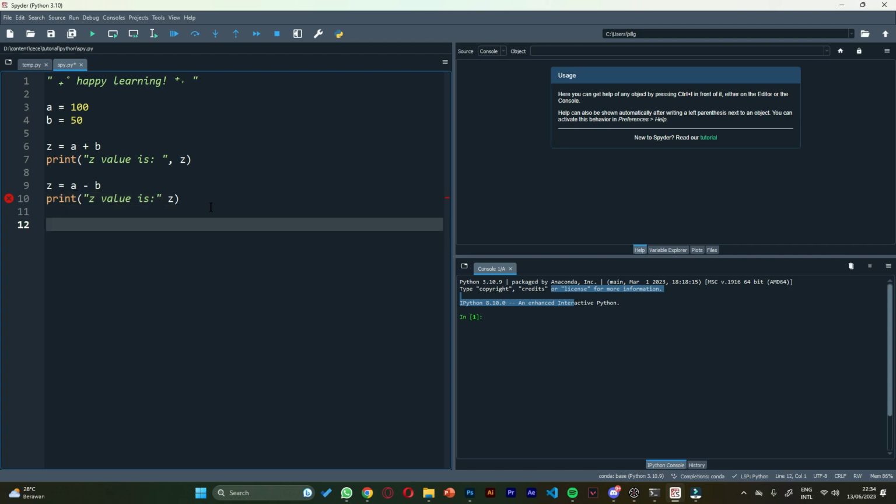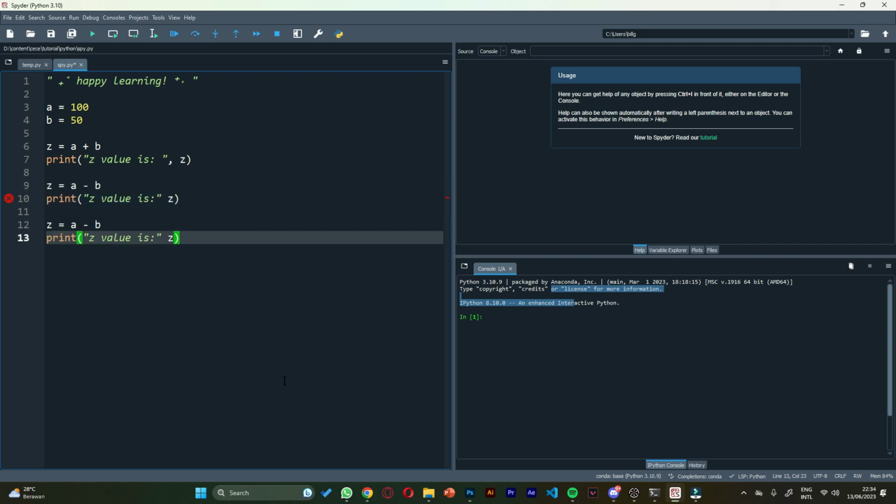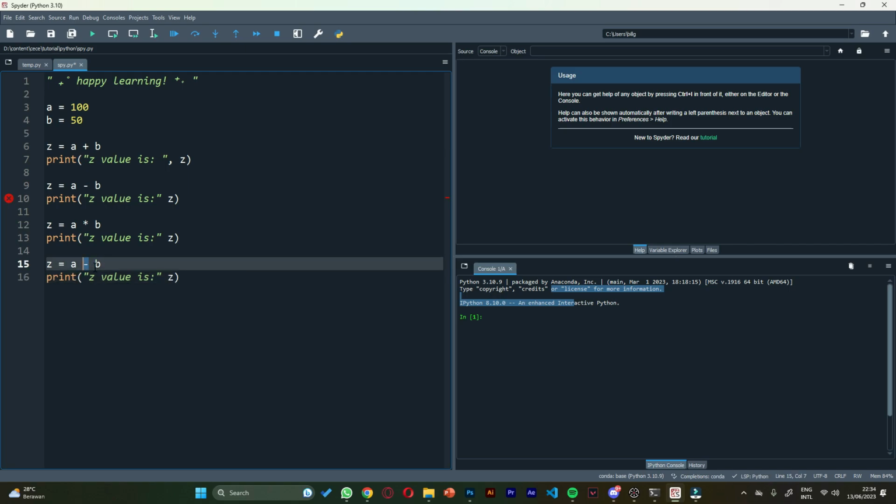So the next is multiplication. We can just do the same. I'm going to print it this time. I'm going to paste it like this, and then of course change this. So multiplication, it was X, but in programming we use this star over here. And then I'm going to do the same for division as well. For division, it's actually slash, so just A slash B, and it's going to be A divided by B. So yep. And then we can run the code now.